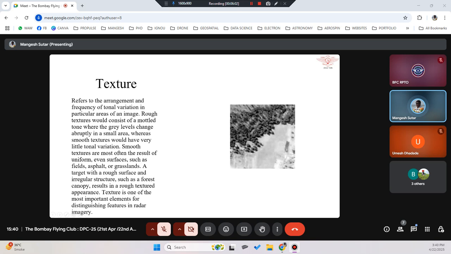Texture. Again, if you look here, this is basically the tree sections and an uneven section. So you can see this is the forest part, this is like a grass land, this is like an open land and a barren land, not cultivated and not having any kind of vegetation over here. You can see these are a lot of trees over here. There is an open ground over here on the top, and the below part is basically an open ground, but it is uncultivated or unused.